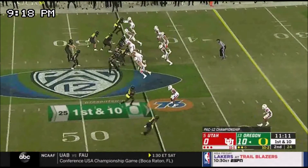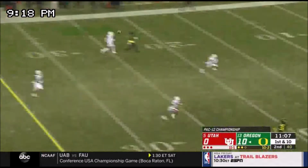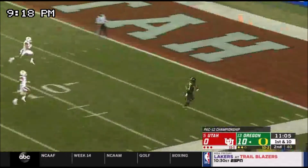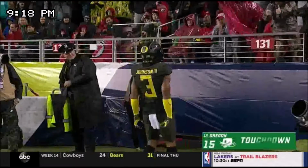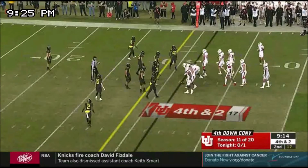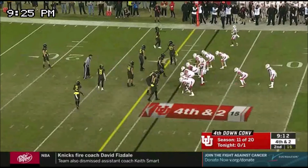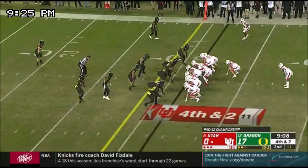Just the third pick Huntley has thrown all season, and by far the most costly. Getting downfield. Buffet lofts the ball downfield. Johnny Johnson's wide open, and the Ducks are stretching the lead. There is a flag on the field, so hold everything. Wall is a redshirt freshman. They struggled on short yardage here, and on fourth down, it's a crucial play.